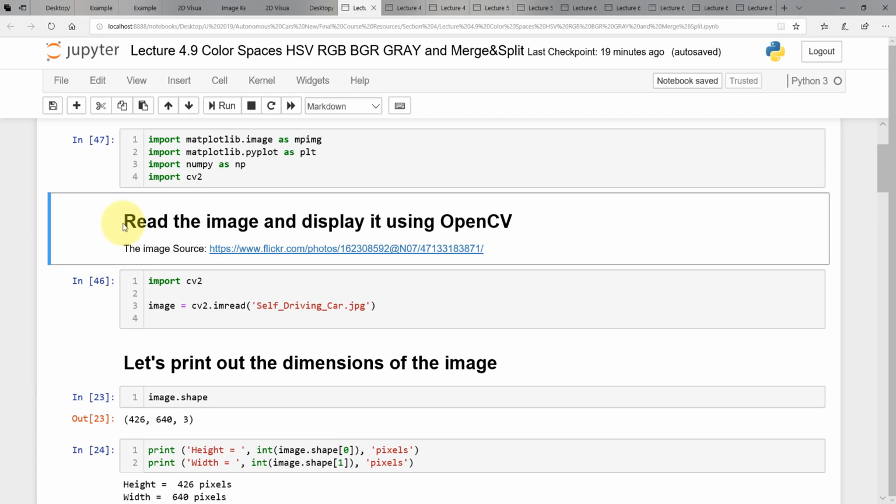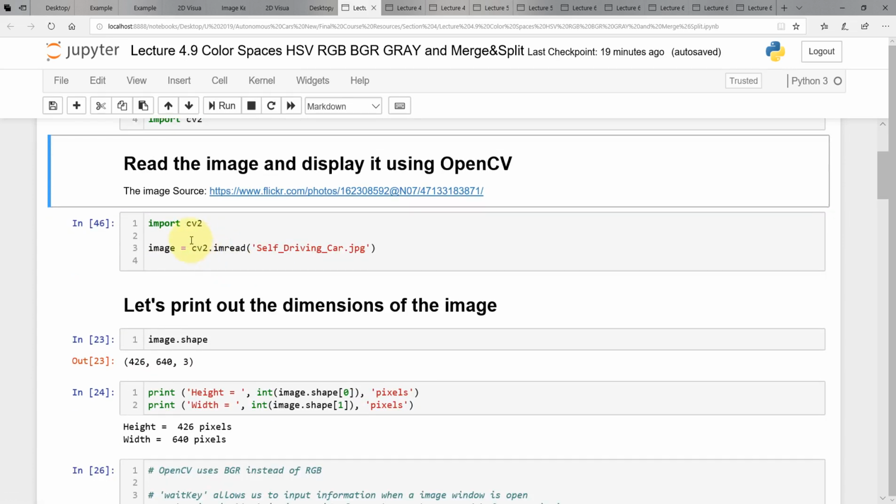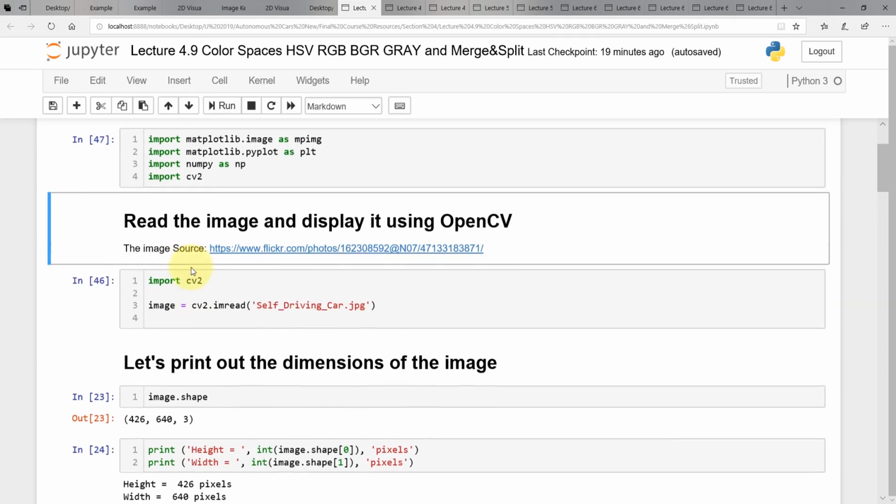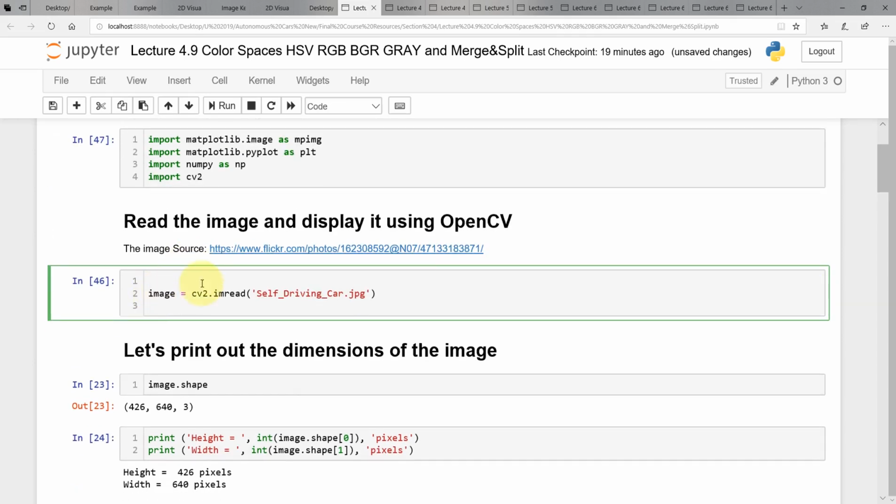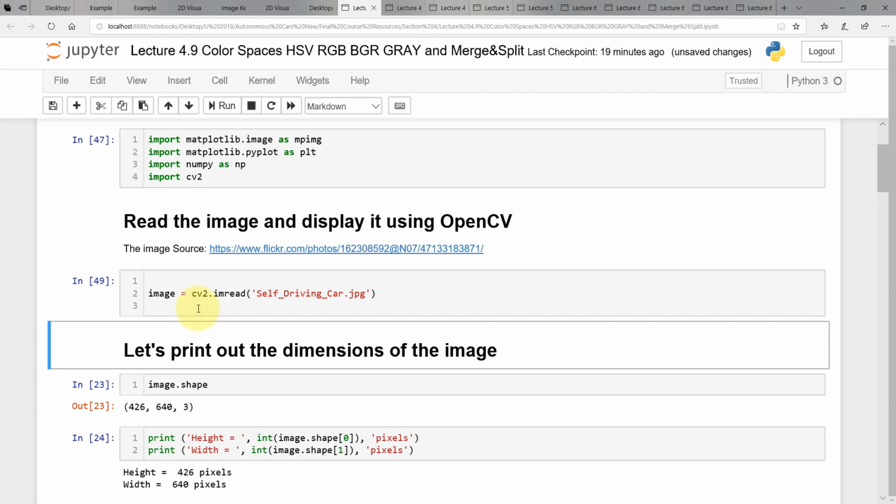The next step is we're going to get the image. The image is available here through this link and is attached as well in the course package. So let's take a look at the image. Actually, we don't need to have this again, but what we could do here is simply use OpenCV to read the image. The image that we have is called self_driving_car.jpg. If we press Shift Enter, here we just loaded the image and now we have all our images captured here within the image.